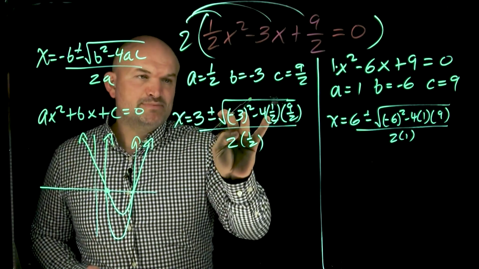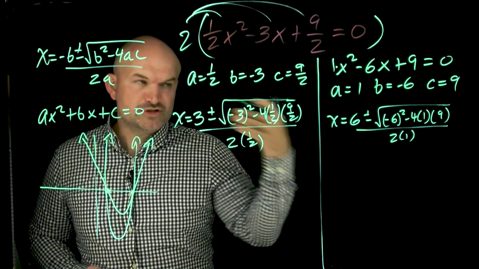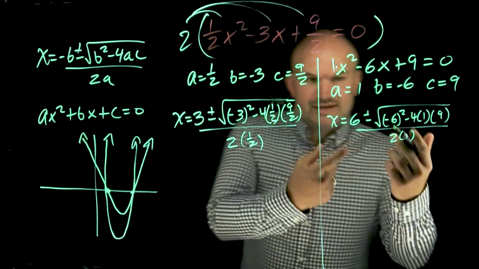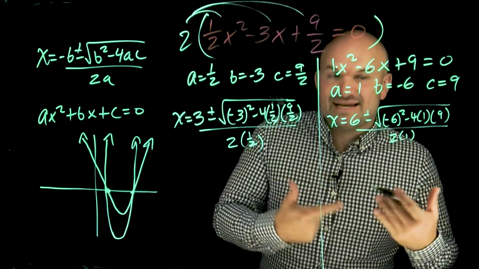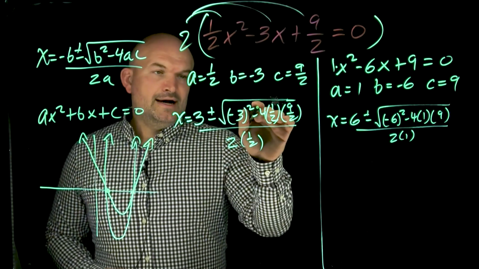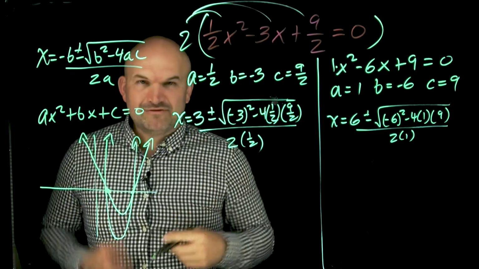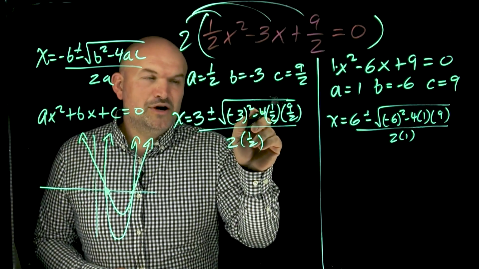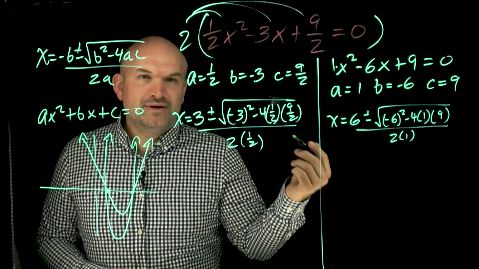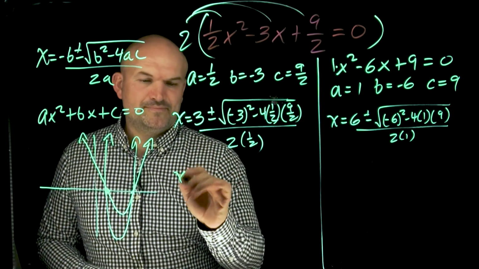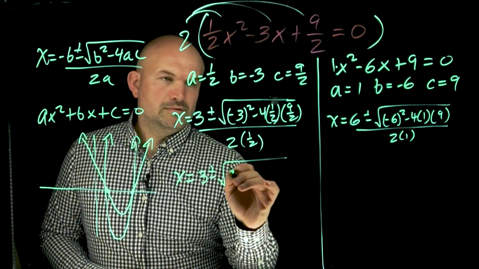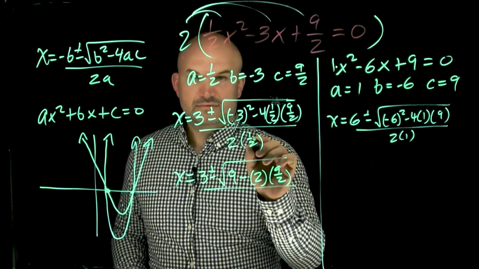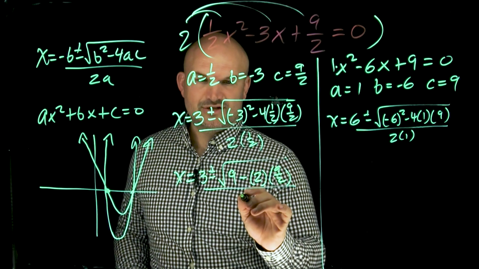I also always put parentheses around, especially when I have a negative term, just to remind me, this is a -3 squared. That means -3 times -3. -6 squared, that means a -6 times a -6. And the nice thing also over here is 4 times 1/2. Remember, multiplying by 1/2, guys, is the same thing as dividing by 2. So 4 divided by 2 is just going to be a 2. And all good into the next one over. 2 times 1/2, same thing as divided by 2, so that's just going to equal a 1.